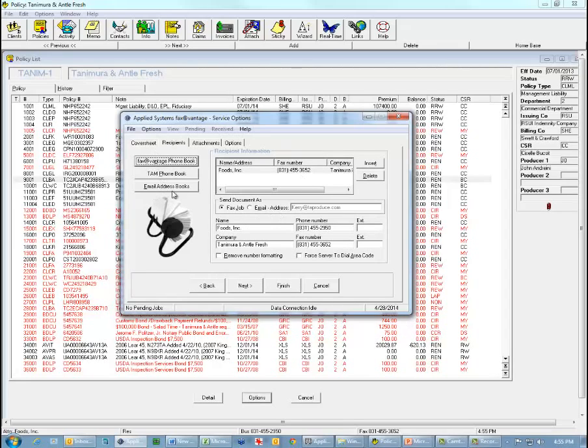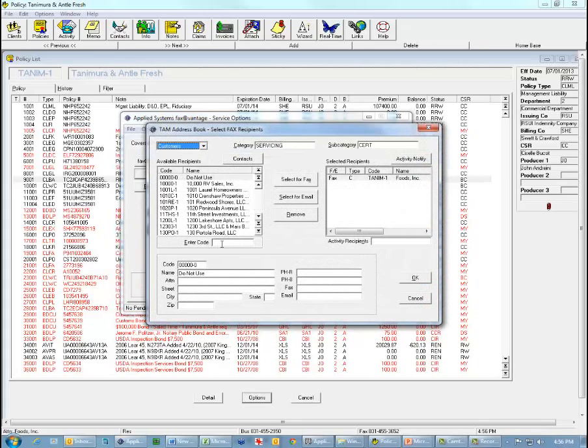This is where we determine who the recipient is for the fax. In this case, I used my TAM phone book, and I was able to pull up my favorite client, Tanamir and Antle, and selected them for faxing. At this point, I would want to enter my category and subcategory, which I've already done.